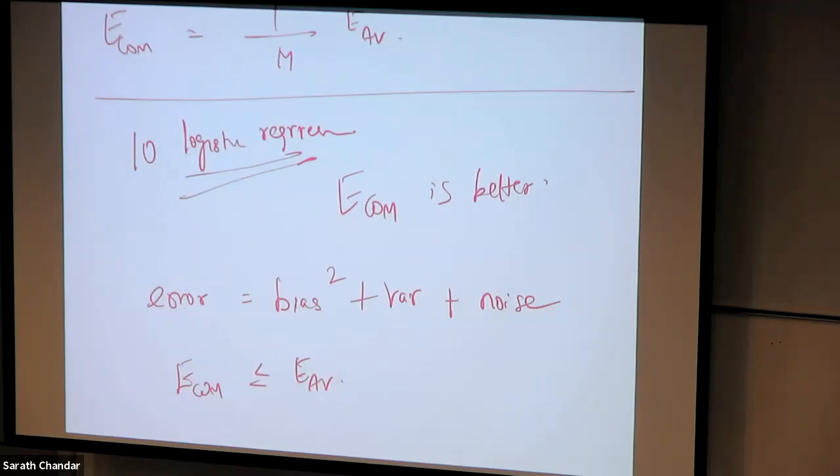As somebody mentioned, in the case of neural networks, which we haven't seen yet, it's a nonlinear model. You can just use different initializations or different hyperparameters and train different models. You don't need to do bootstrap aggregation there. We will talk about that next week. But for now, for simple models, you can do bootstrap aggregation and combine these models, and you're going to get a better reduction in error. Is that clear? Any questions so far?